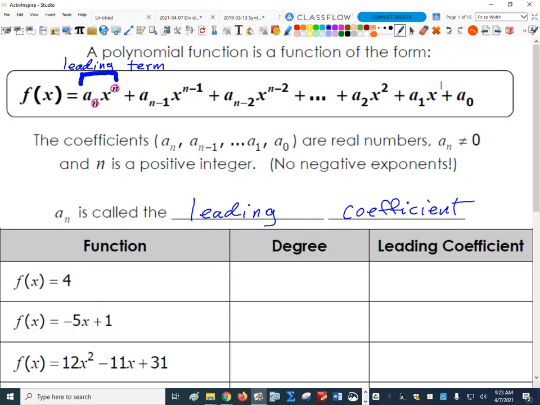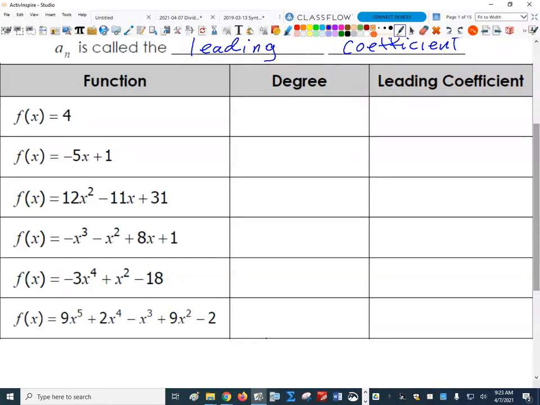Okay, so let's just look at some examples then. From this list, I'm going to give you a bunch of polynomials. The top one's a monomial, but monomial is just a subcategory of polynomials. So what's the degree of this polynomial here? 0. It's 0, because the biggest power of x is x to the 0. What's the leading coefficient? 4. That's kind of a dumb example. We would rarely ever think of that as being a polynomial. We just always think of that as a constant. That's a little overkill.